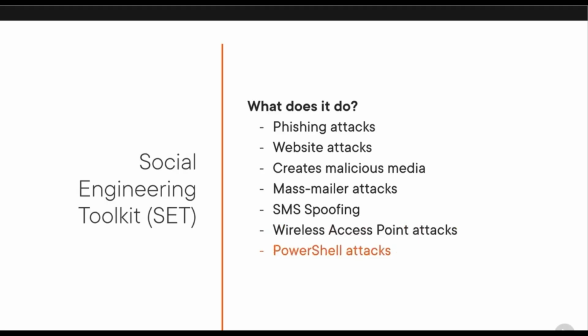There are also a number of PowerShell attacks within SET. These types of attacks help you establish a reverse shell and can be combined with other attacks. For example, using the wireless access point attack, we can connect to a user, then get them to download the reverse PowerShell app and run it locally, giving the attacker full access to the victim's computer. Now, if all of that wasn't enough, there's still more. There is a QR code attack, which generates a QR code for websites with malicious payloads. There are also Arduino-based attacks, and as mentioned earlier, custom and third-party module support.